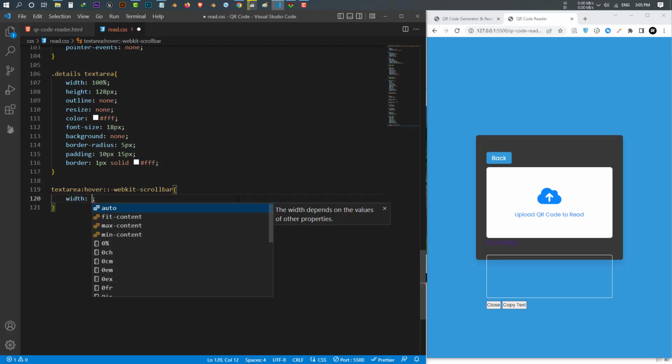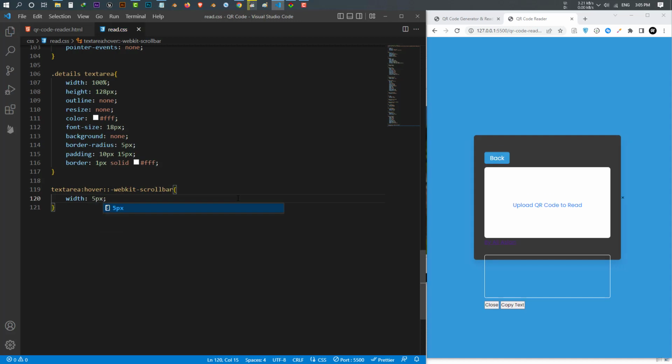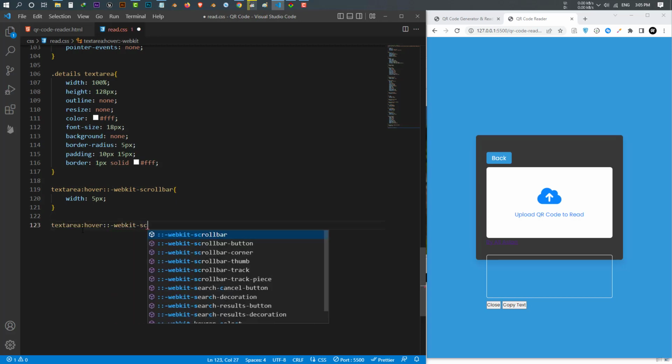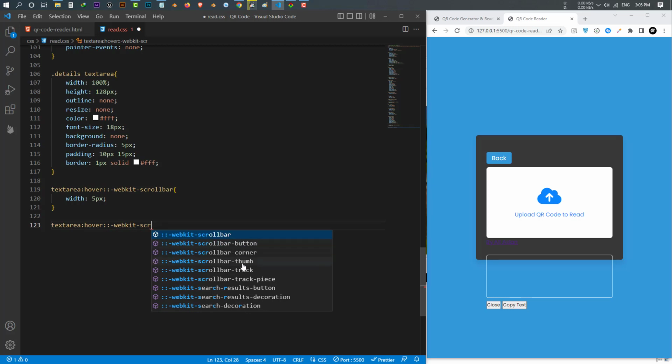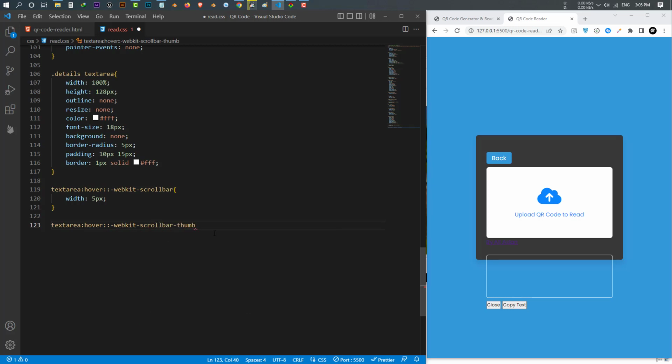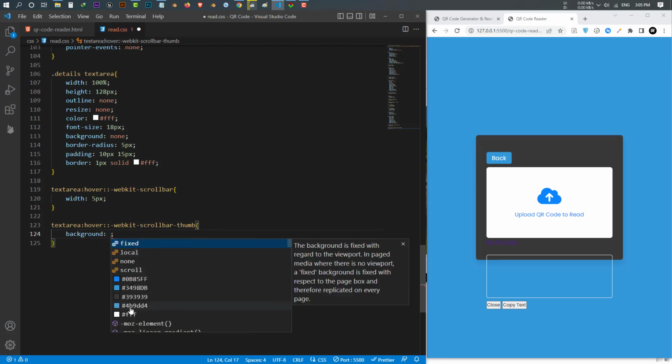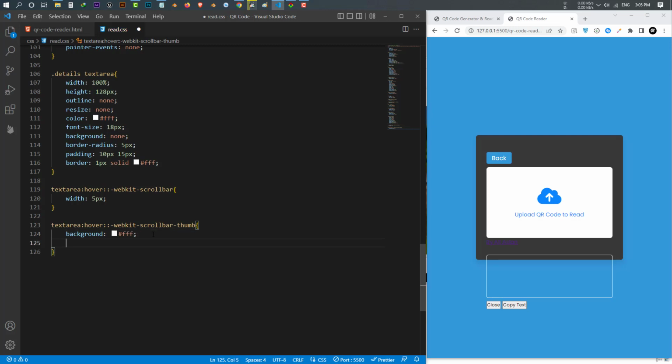I say the width 5 pixel. So the width of my scroll bar will be 5 pixel. After that I say WebKit, and from the scroll bar I select the thumb. I set some style to the thumb of the scroll bar. I say the background color should be white, and I say the border radius of 8 pixel.